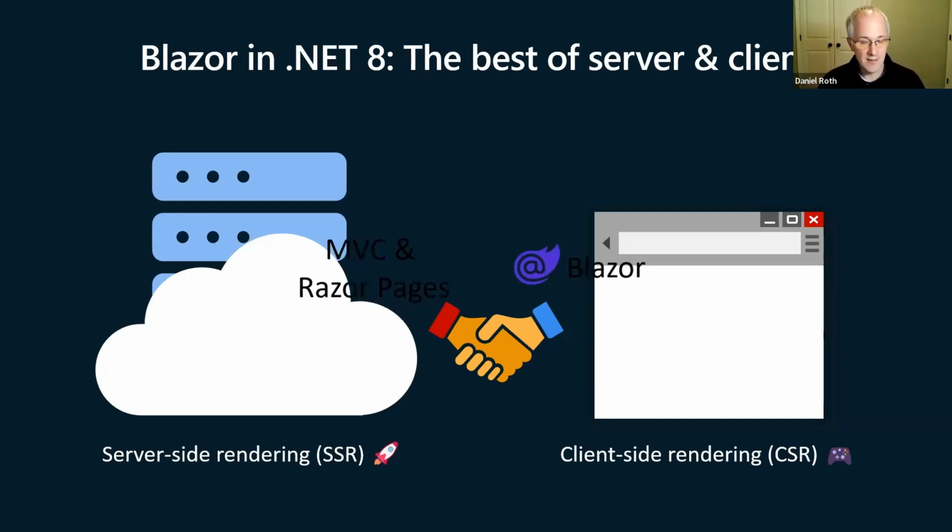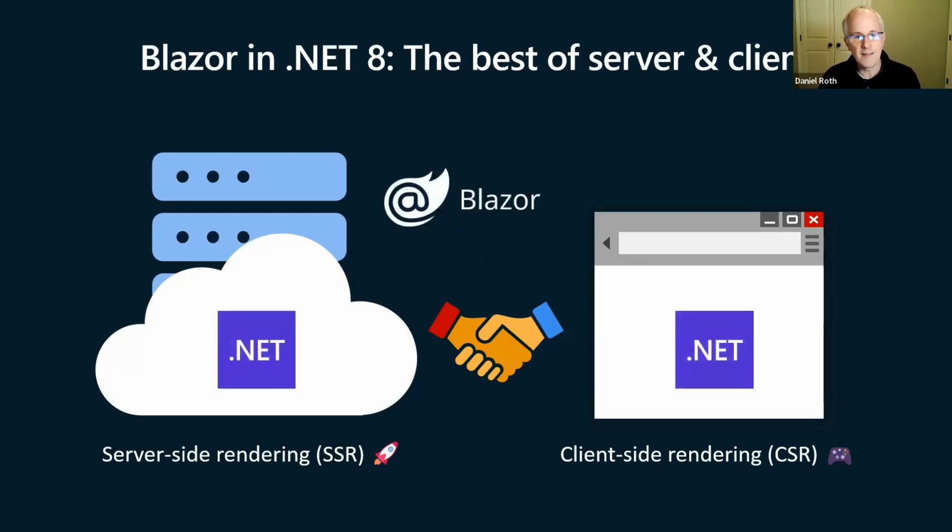But in .NET 8, what we've done is we've tried to combine the benefits of both server and client-based rendering into a single consistent web UI framework based on Blazor. You can now use Blazor in .NET 8 to handle all of your web UI needs. You can use Blazor components to render HTML directly from the server, and you can also enable rich interactivity using either the Blazor Server or Blazor WebAssembly based models, or even both from within the same app. So Blazor in .NET 8 supports full stack web UI development, both the server and the client.